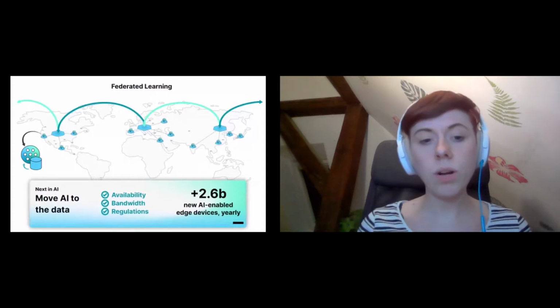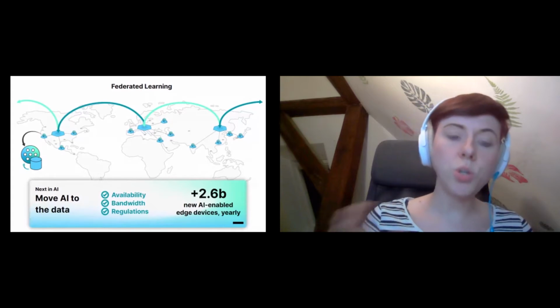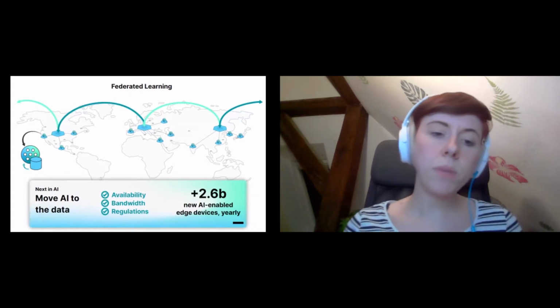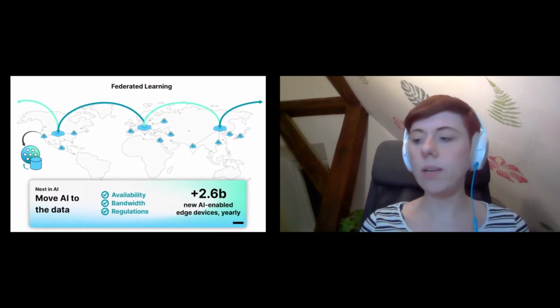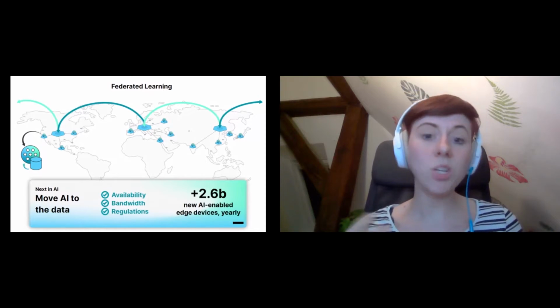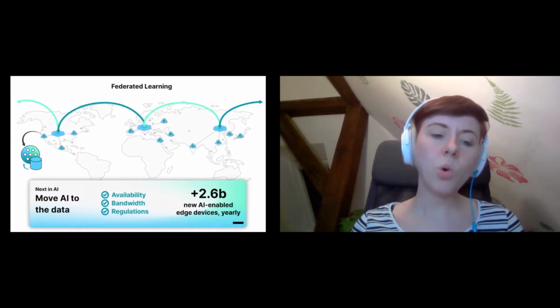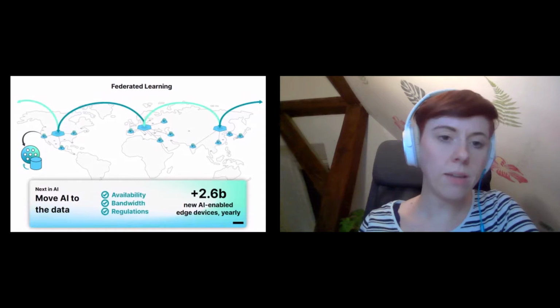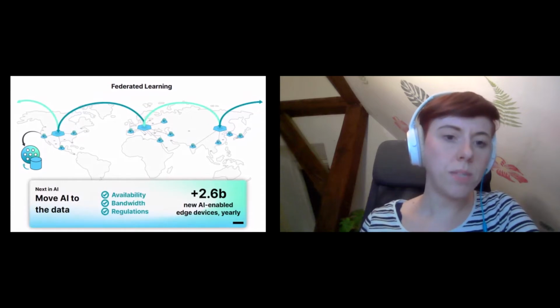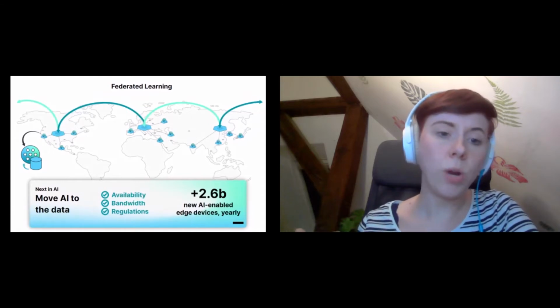With federated learning, you move the AI to the data. That means most smartphones are already ready to run AI training on them. Your data is located on your smartphone, and based on this data, you perform your AI training.